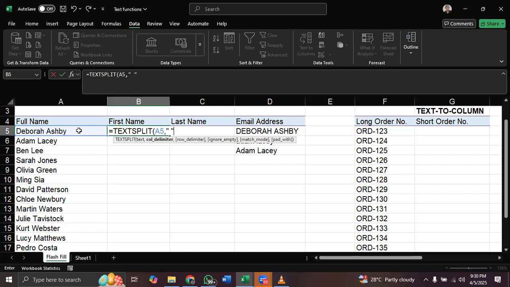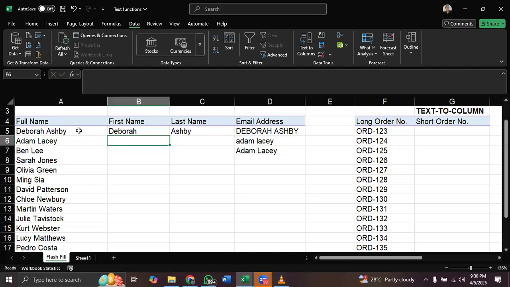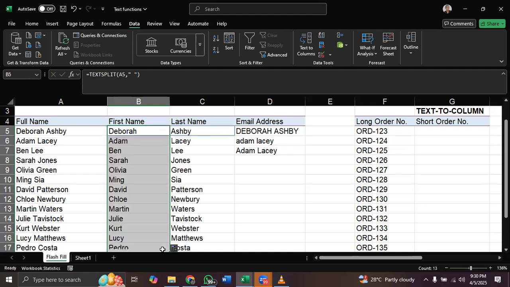So after seeing the delimiter, it should help me split them into 2. So let us see how it works. Enter. So you can see it. This one doesn't need us to do text before and text after. I'm going to drag this down now. So you can see it. I already have this one available. I'm going to do this one again.